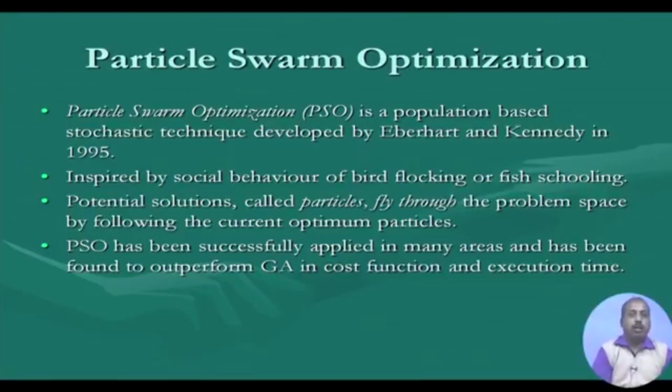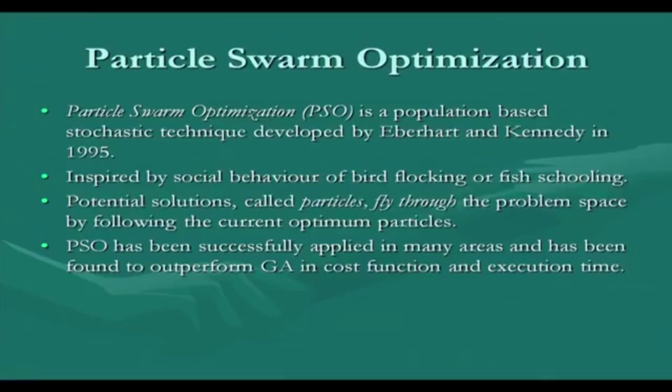Next, we will look into a particle swarm optimization based strategy. Particle swarm optimization is again a meta search technique similar to the genetic algorithm we discussed some classes back in the ATPG algorithm. It is similar to that, but much more efficient in most optimization problems. It shows much better results compared to genetic algorithm. It was developed by Eberhart and Kennedy in 1995. It is inspired by the social behavior of bird flocking or fish schooling.